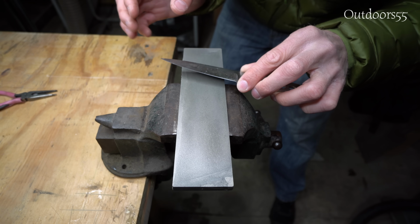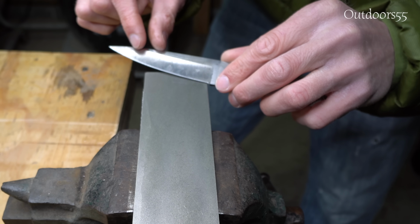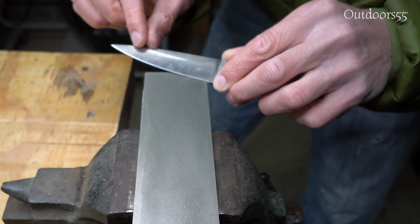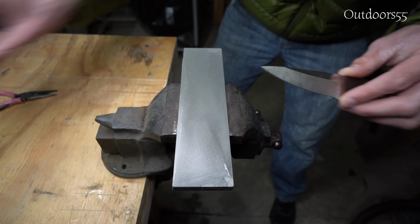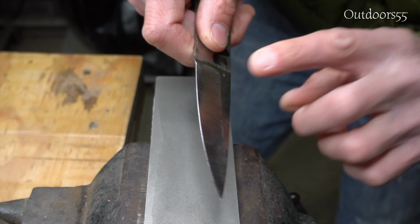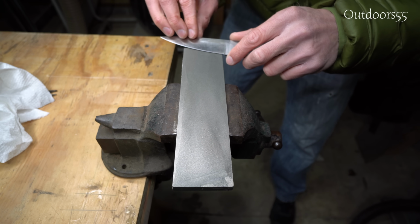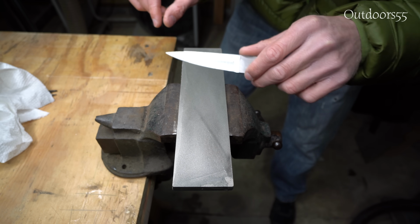What we're going to do in order to help minimize the burr before we go to a strop is take it and make a very light pass on the side that the burr is on. So we feel the burr on this side with our finger. We'll make a very light pass at the same angle down that side of the stone. Now we have slightly less of a burr than we did before. So we're going to do that again, with very light pressure, almost less than the weight of the knife.